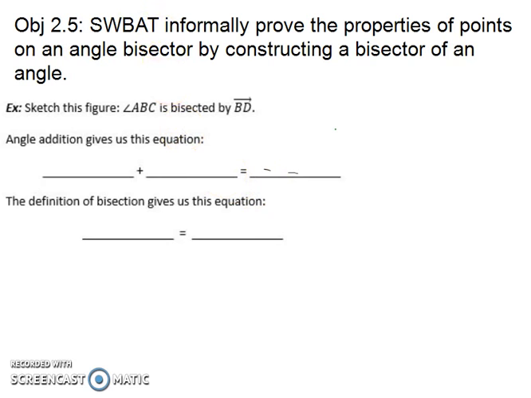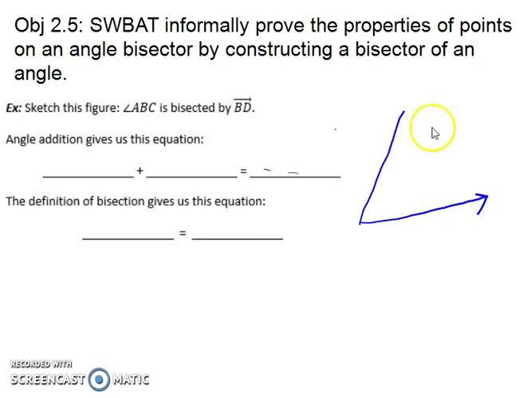stuff. So we're gonna sketch a figure. We are going to write some equations, and we're just gonna make sure everything is labeled and marked correctly. So the figure that it says to sketch is angle ABC. So you should have some blank space on one side. Can you draw in angle ABC?